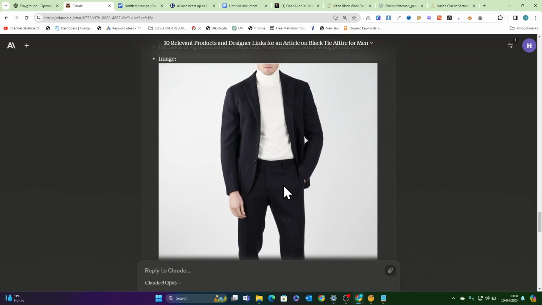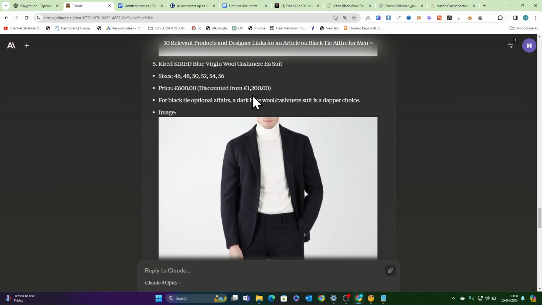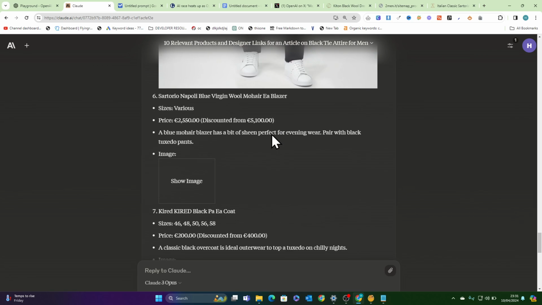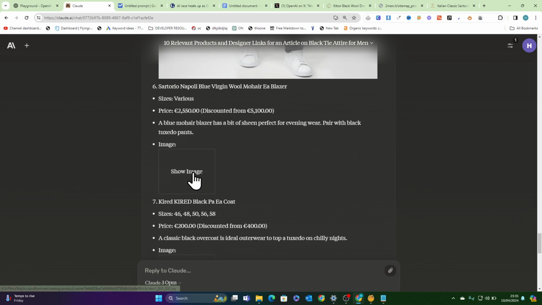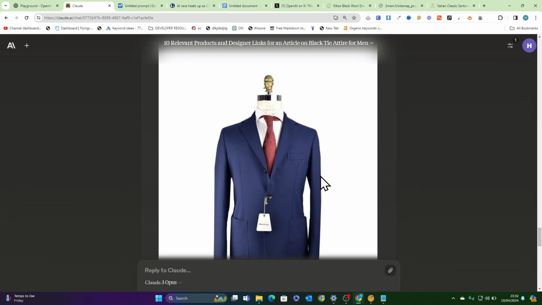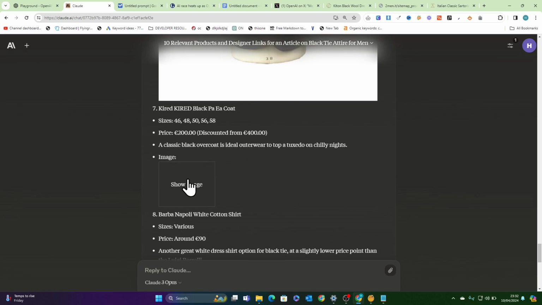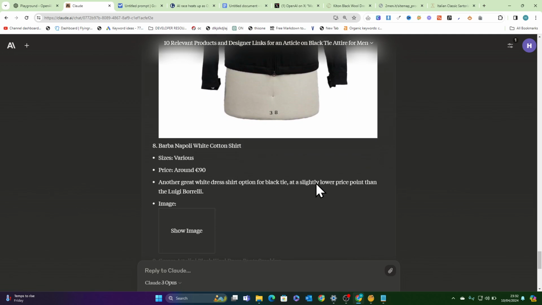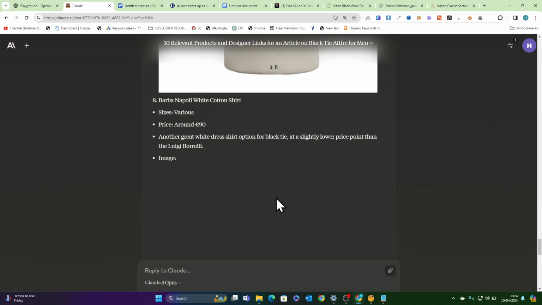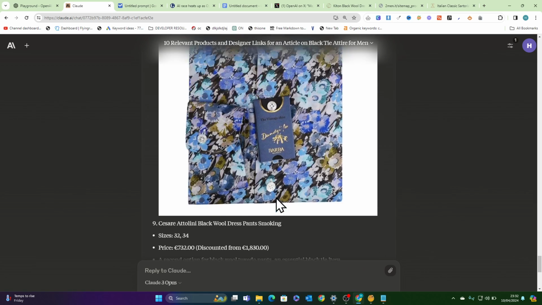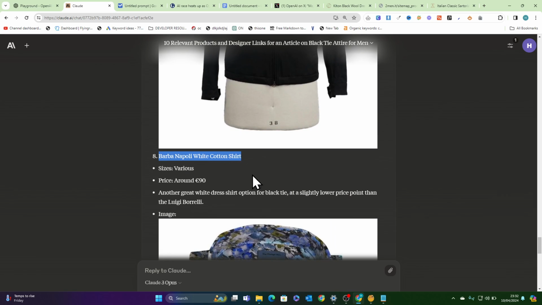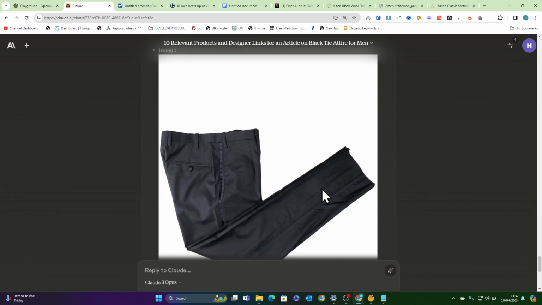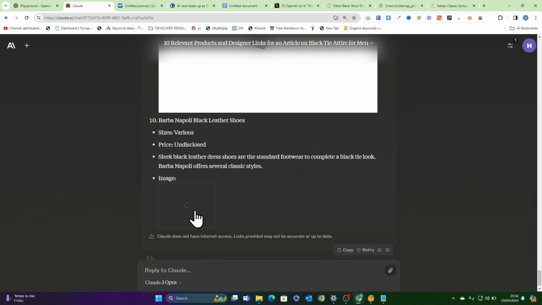This is a normal suit. I mean, if you don't have a tuxedo, you can wear a normal suit, but I'm not going to give it a plus, obviously, because I didn't with the other ones. This, you can't wear that. You cannot wear that either, but that's fine. So we're on 3. We're still on 3. It says white cotton shirt, but it's actually not a white cotton shirt, which is kind of weird. Cesare Attolini smoking pants, that's 4 out of 10.